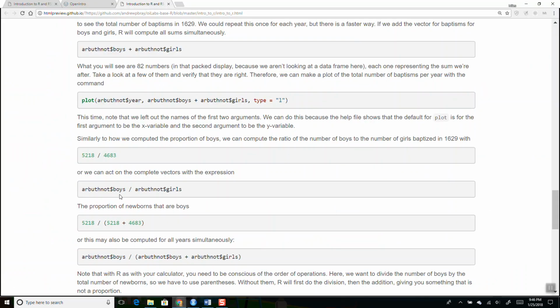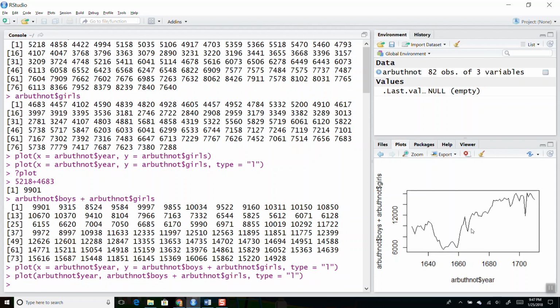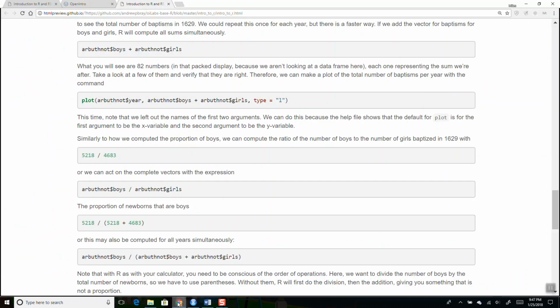The command here left off the x and the y equals, and that's because the function plot expects the first two to be x and y. So you don't have to explicitly label that the first argument is going to be x and the second argument is y, because it's already expecting exactly that. And so if I type this in, it produces the exact same plot as before.